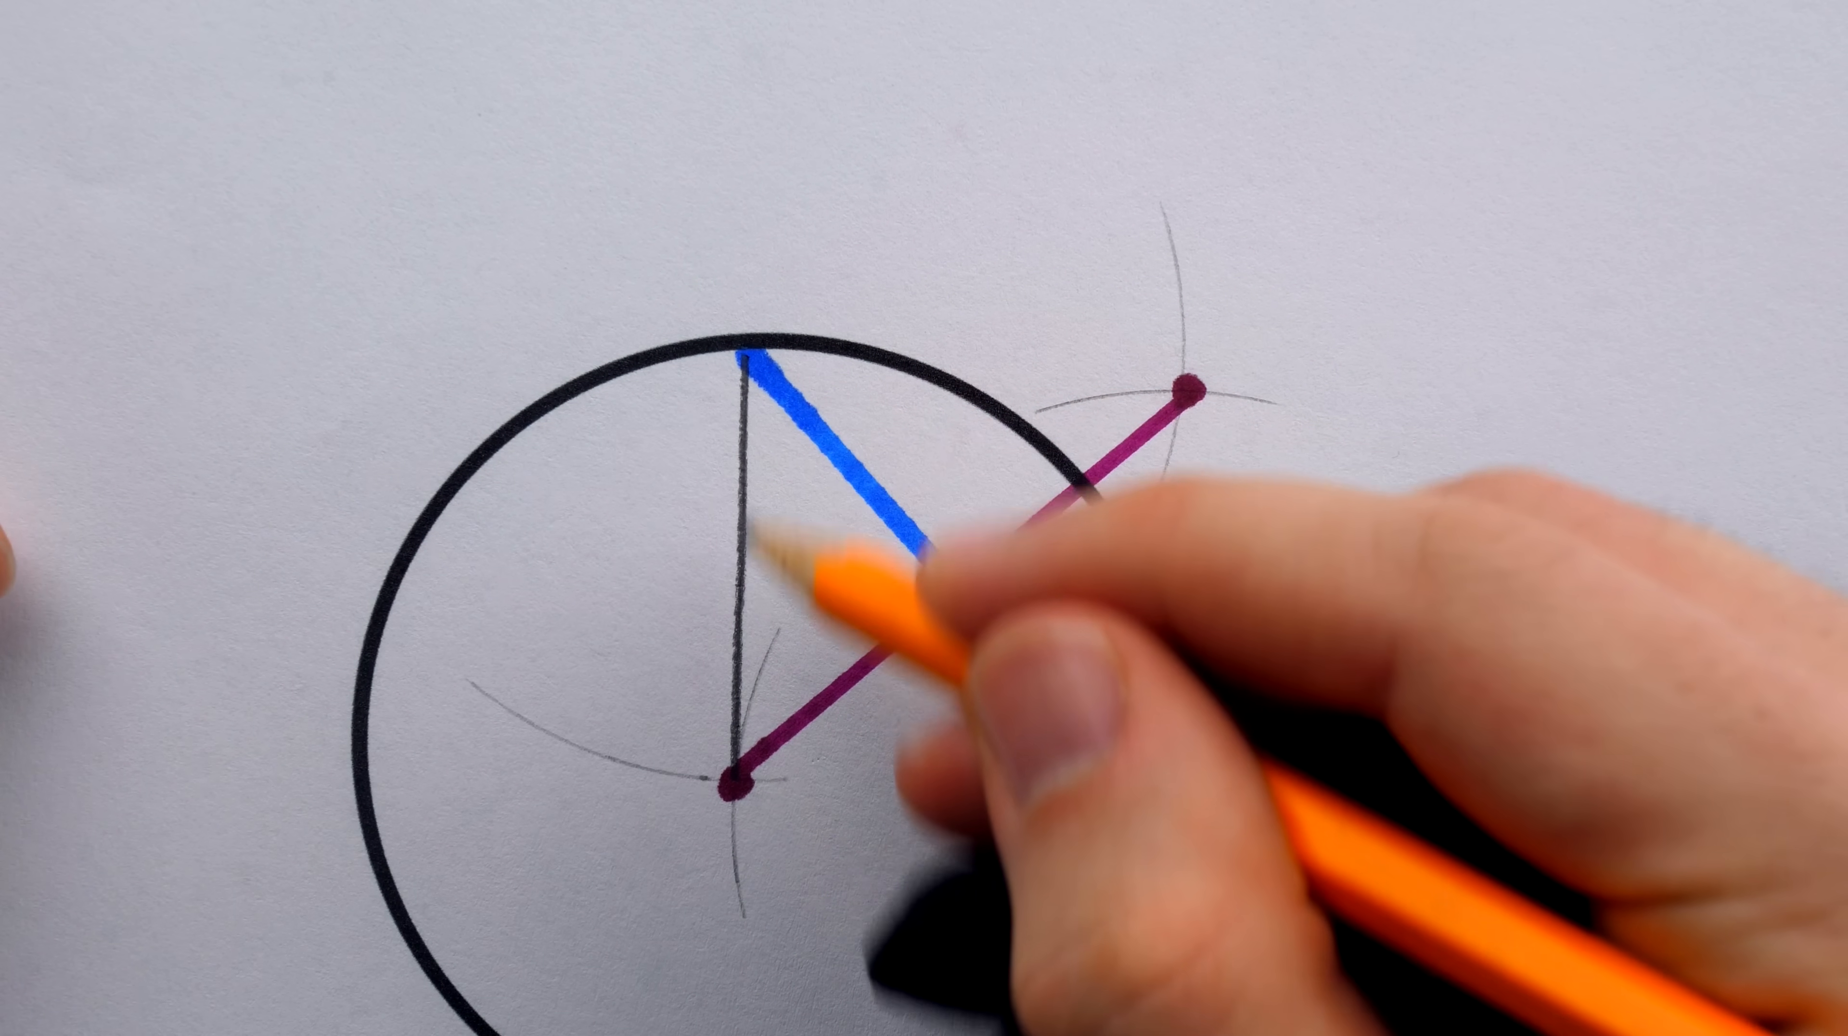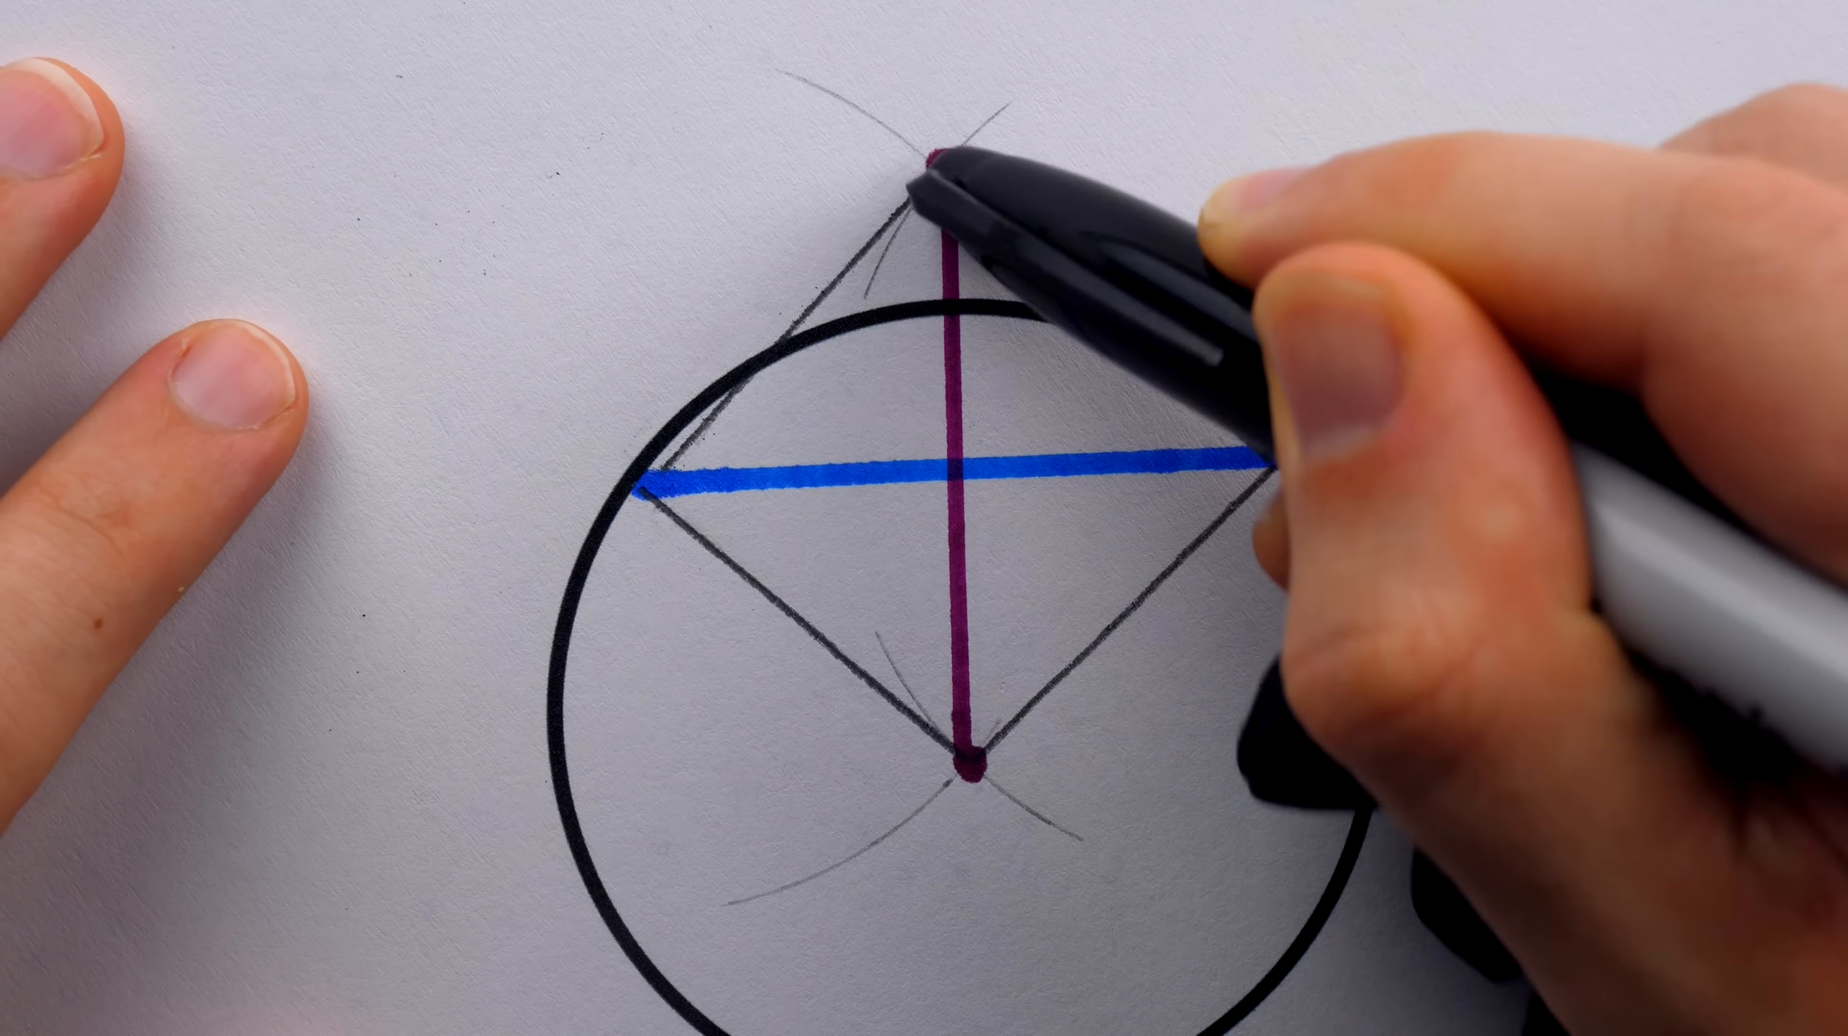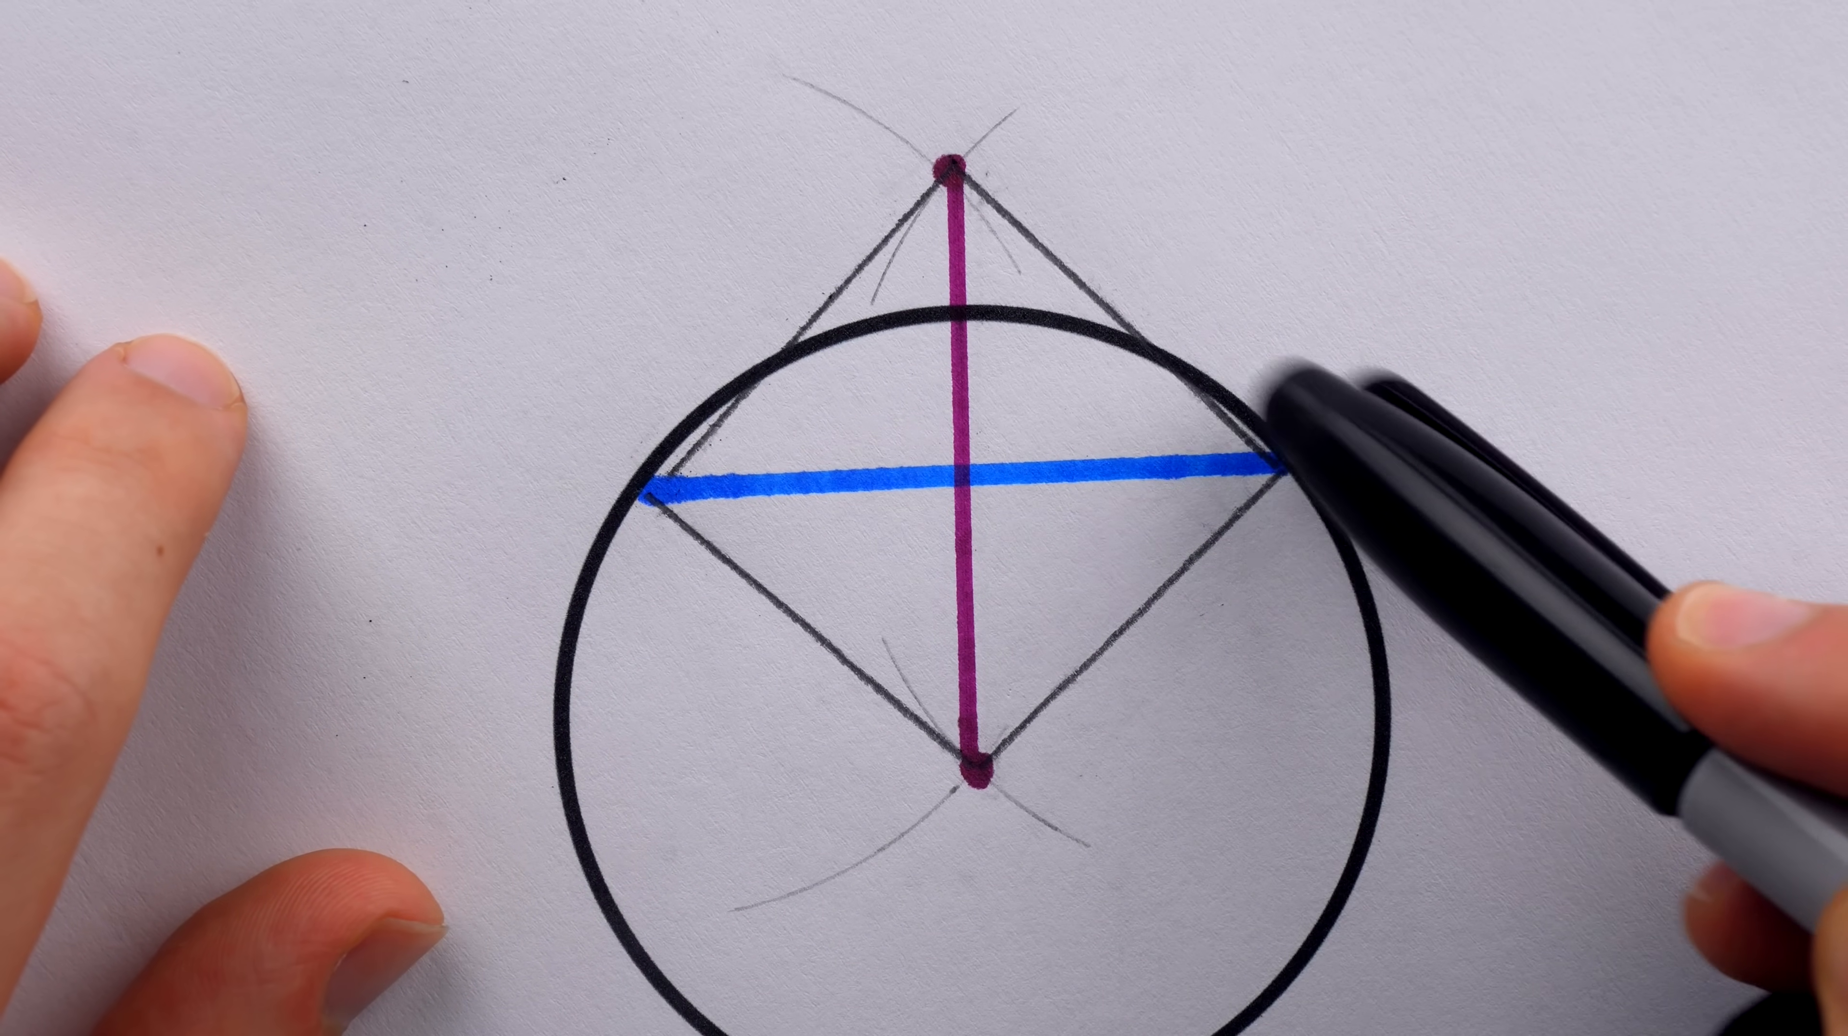To do so, I'm going to draw a couple of triangles. There's a radius from the center to that endpoint, another radius from the center to the other endpoint. Then I'm going to take this intersection of those arcs and connect that to the endpoints of my chord as well. Firstly, we know that this triangle on the left is congruent to this triangle on the right. We know that because of side, side, side. They share this side, and then these two sides are congruent because they are radii of the same circle. Finally, these two sides are congruent because they are radii of circles with the same radius.